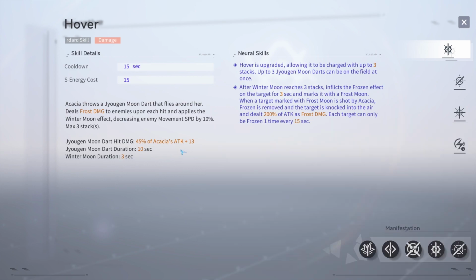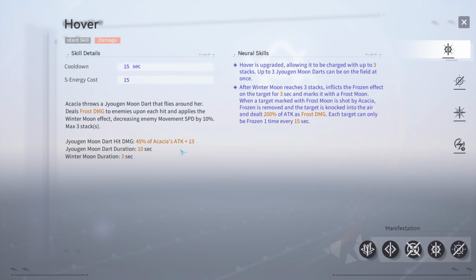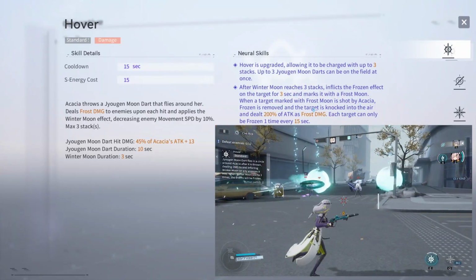If you think her standard skill is very soft and kinda useless, that she can only deal damage every time the shuriken hits the enemy and can only slow the enemy movement speed by 30%, which almost doesn't have any significant effect on the enemy. No, you are wrong, because this movement speed reduction is assisted by her passive skill that can increase full squad damage dealt to enemies inflicted with movement speed reduction by 10%, and for each 100 alignment index can increase by an extra 1%. So you better try to attack the enemy with the purple circle first, because you can deal more damage to them. And if you upgrade this standard skill, you can stack this skill into 3 stacks, and you can throw up to 3 shuriken at once, as long as you have enough skill energy.